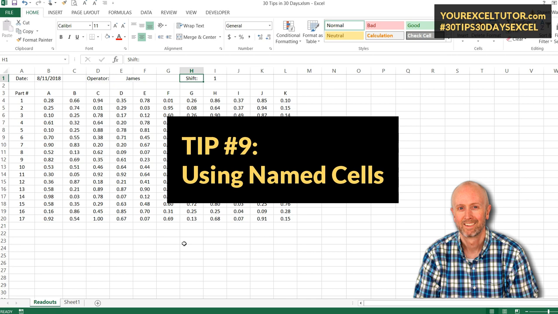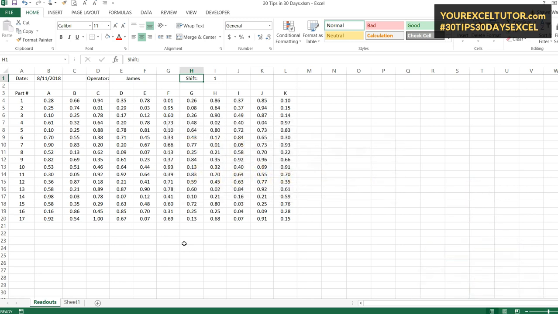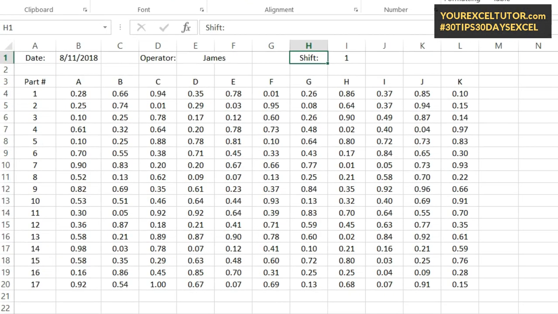And today on day 9, we're going to talk about naming cells. And this might be one that you've never heard of before because you didn't know it was a thing. But if you click on any cell, you might have noticed there's this little box up here. It's the name box. And usually it just says, it's like you're playing Battleship. G5, hit. But you maybe never thought that could be anything different than what it is.